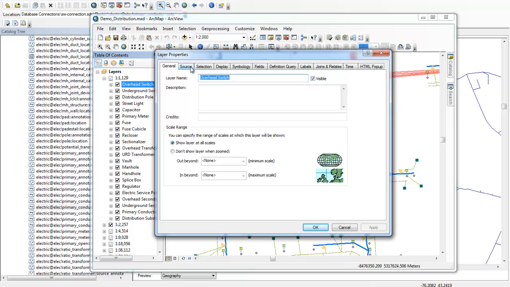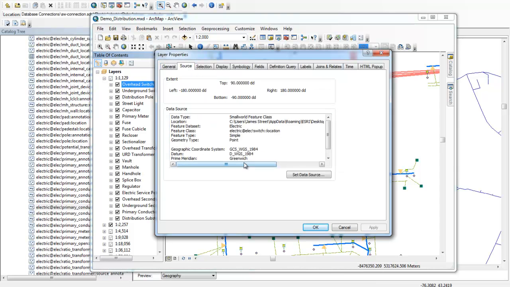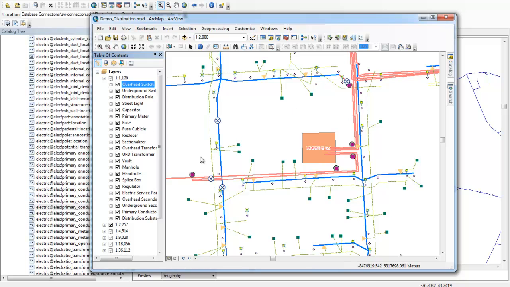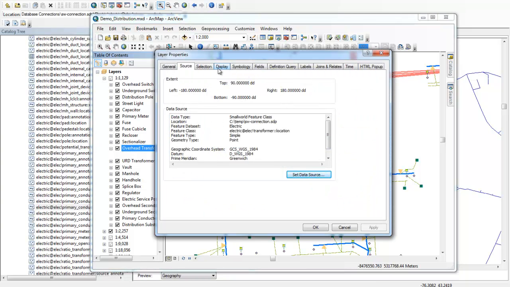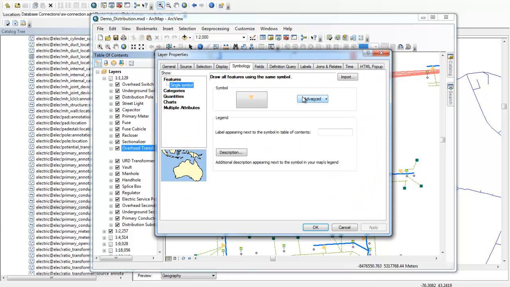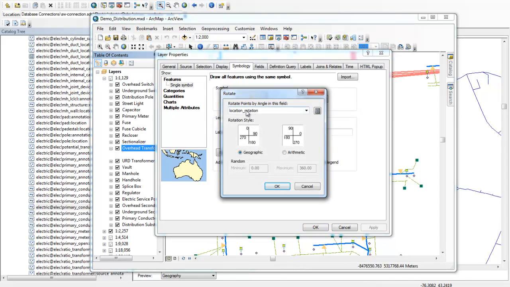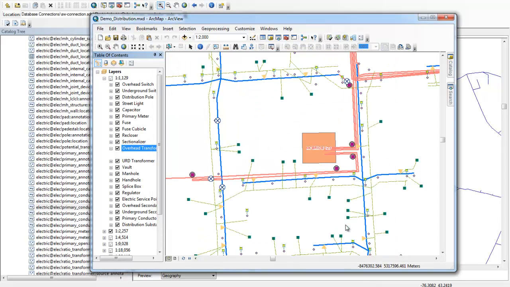You'll see here in its source, it is actually the electric switch location feature class. Other things, let's go to overhead transformer. We can see now that in the symbology we're using the rotation field in order to rotate the symbol, as you can see here.